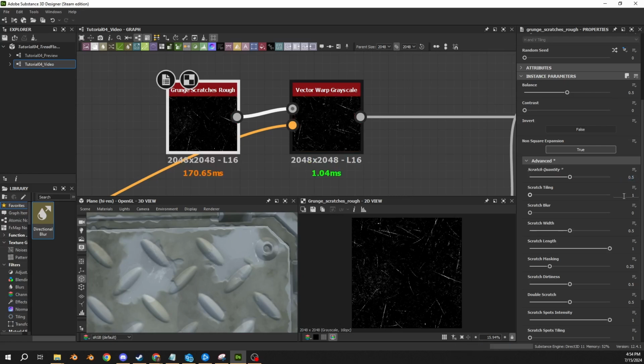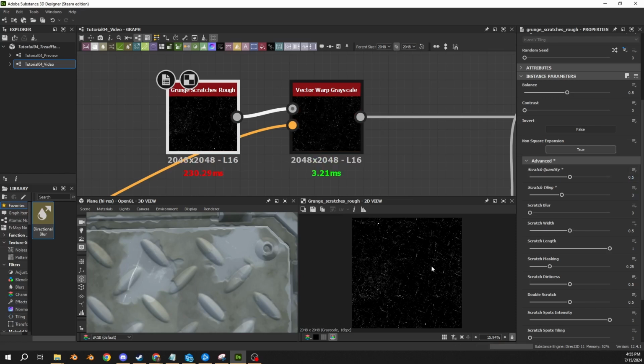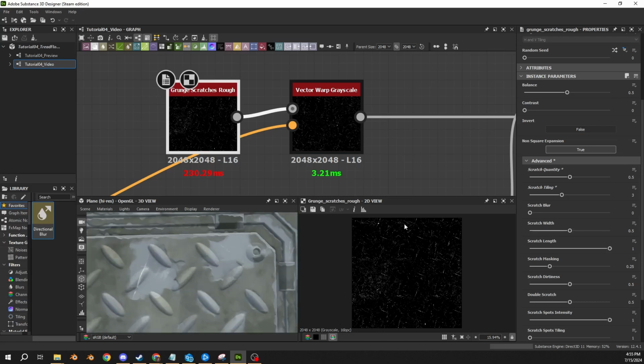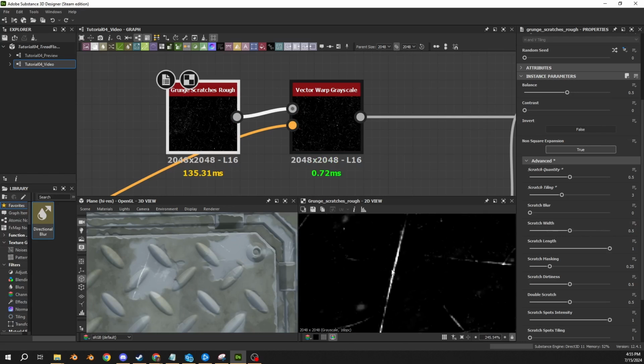Our tiling is going to be set to 3, because I want the scratches to match relatively the size of the plates. No scratch blur, scratch width 0.75. So we're going to make the scratches a little thicker so they're more noticeable. You can see right here, we're increasing the width of them. The length we're going to keep at 1.